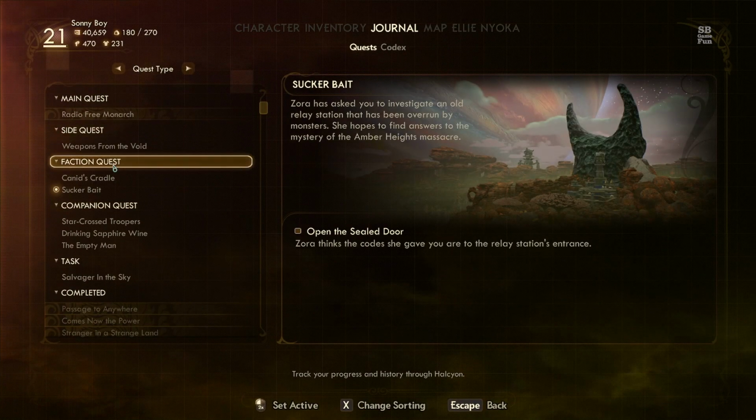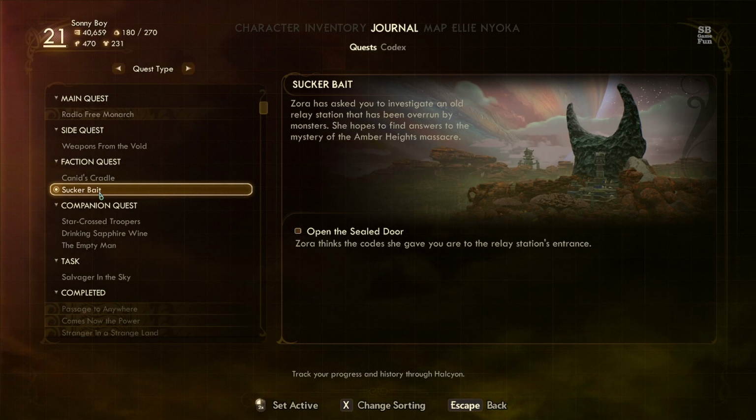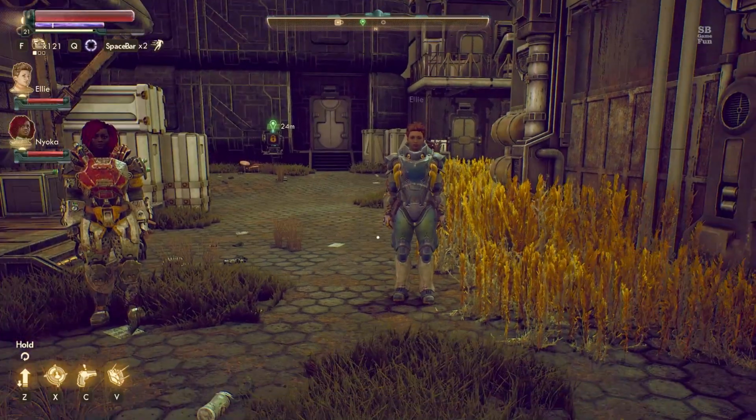Journal. Sucker Bait. Let's take a look at that real quick. Zora has asked us to investigate an old relay station. It's been overrun by monsters. She hopes to find answers to the mystery of the Amber Heights massacre. Yeah, there's a bunch of people involved in there. I don't remember, but we'll find out once we get inside, won't we? Alright, here we go.